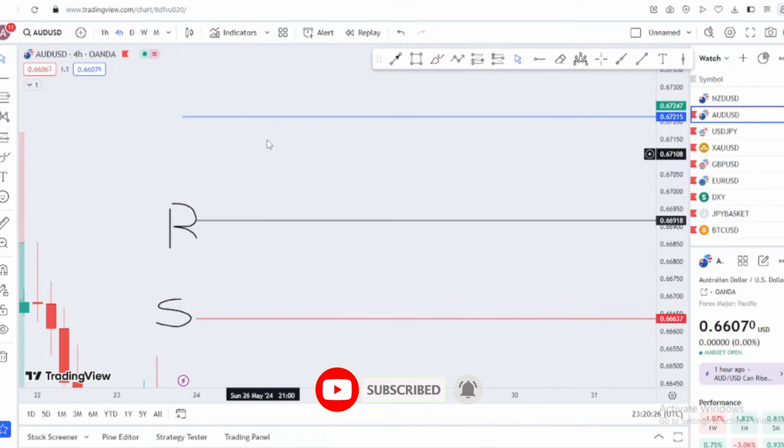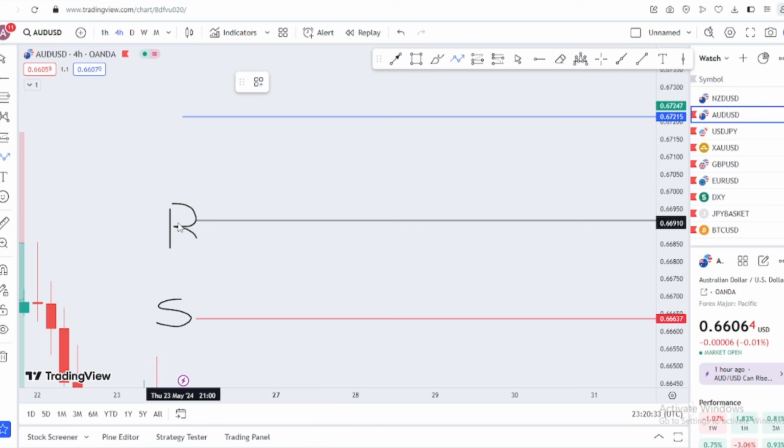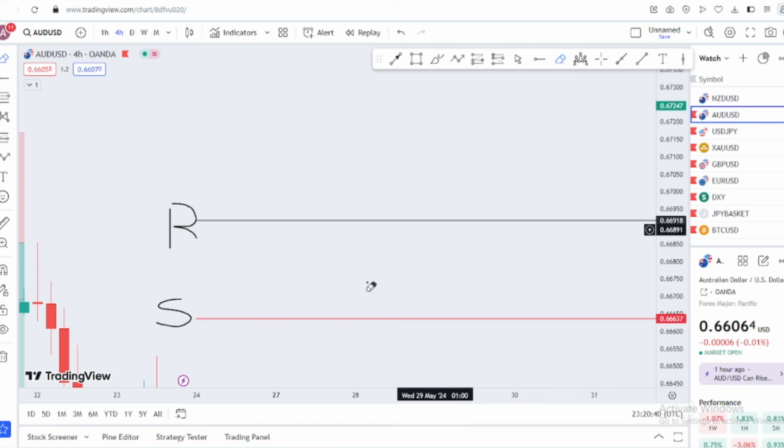I have a little chart here. We have a little illustration which I'm going to use to show you what I'm really talking about. We have our resistance here and our support. Let me take this other line out. We have our resistance here as the roof and our support here as the floor, which I believe you all already know. If you don't know what support and resistance are, you can watch our previous videos in which I covered support and resistance.